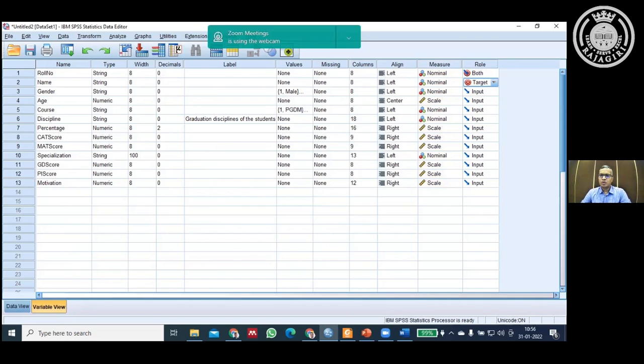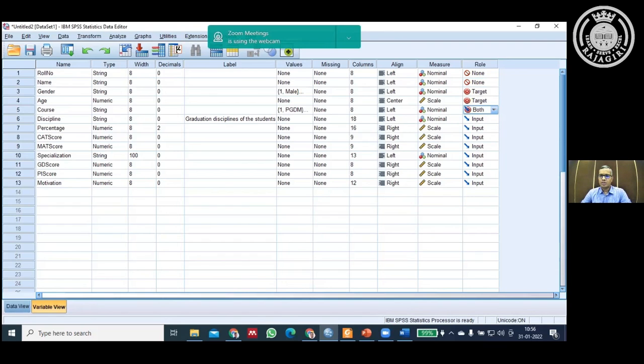That depends on you, which role you want to assign. For roll number, we are not going to do any analysis with it, so we'll just assign none. This is not going to be used. Name, we are not going to use for any of the analysis, so just select none, right?